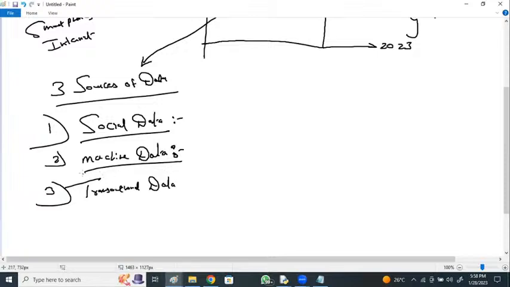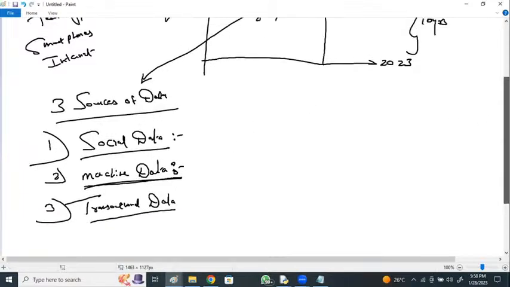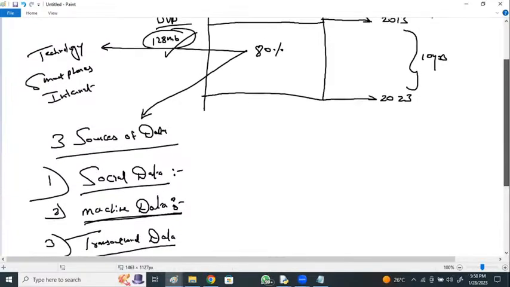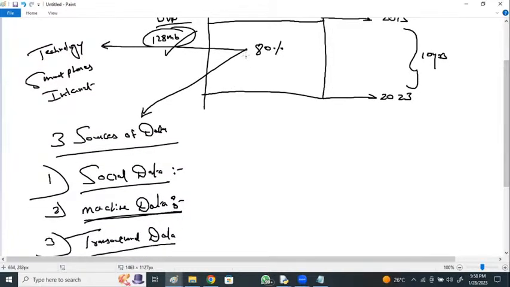Such data we call machine data. And transactional data is day-to-day operations, like bank transactions, telecom transactions, right? And what are the main types? There are three types of data.